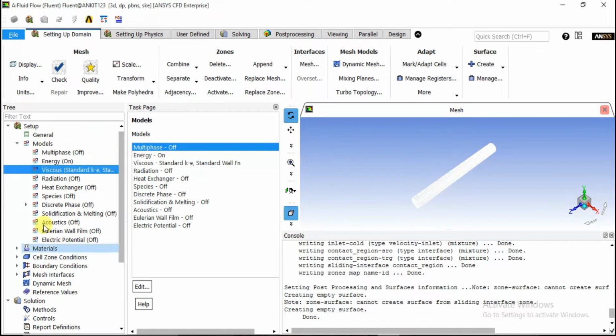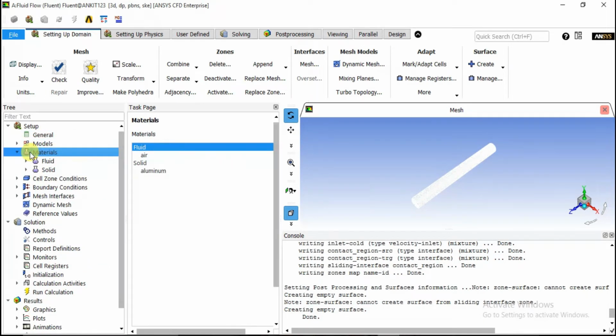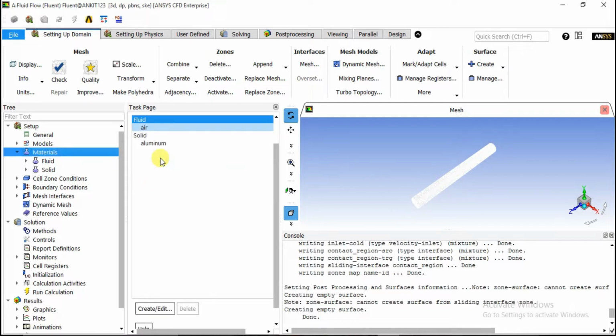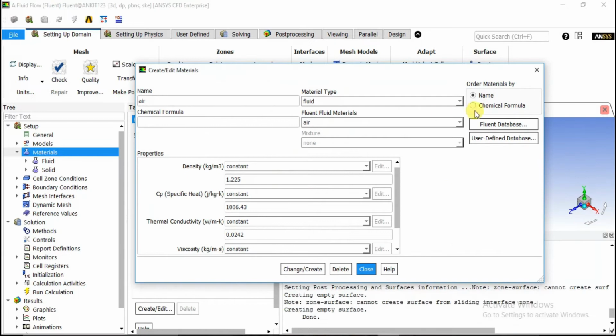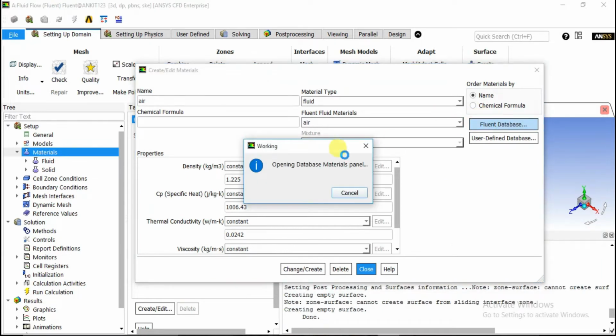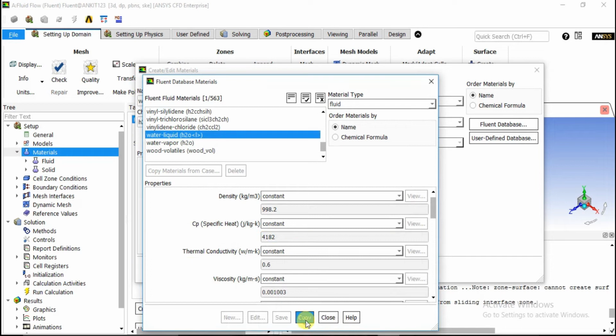The rest of the models are not associated with our problem. After that, in the material library, water is not there, so we will recall the water from the Fluent database. We will go to water liquid and copy it.